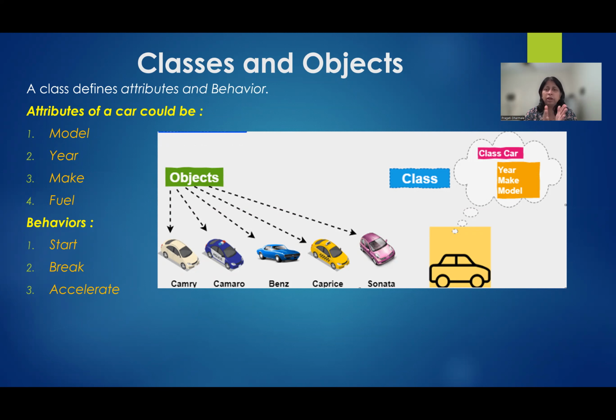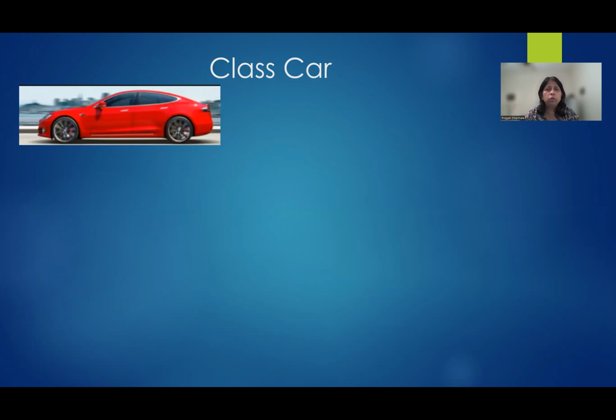But as I said, a car serves as a blueprint and it logically groups the similar entities together. So I'll have a template of a car which will have attributes as year, make, model, and methods as start, stop, and accelerate. And all these objects will have those attributes and methods, right? That is the whole concept of classes and objects. The basic advantage is code reusability. Through classes and objects, through object-oriented programming, you can reuse the code again and again.